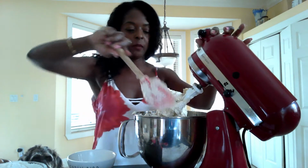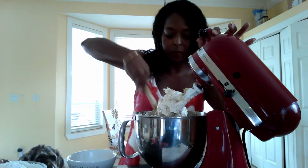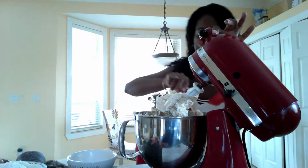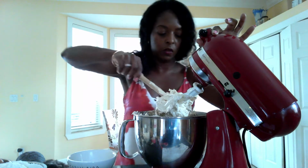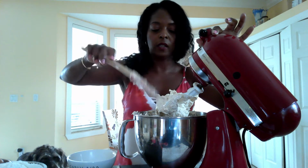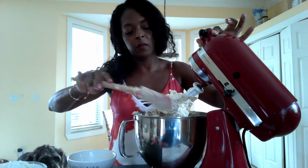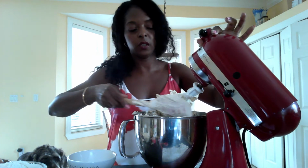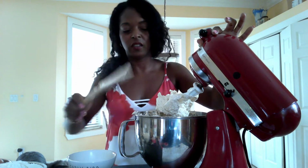Alright, so we want to keep scraping the side of the bowl so that we get all that batter in the middle. Back in the days when we were younger, we used to fight amongst each other to get the bowl and this scraper and just lick all that batter.